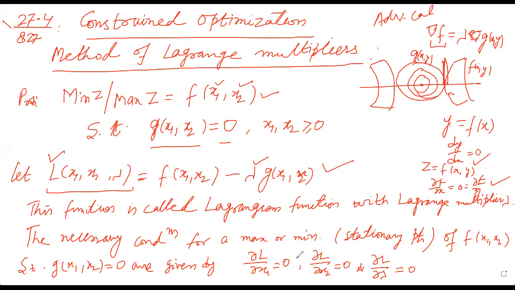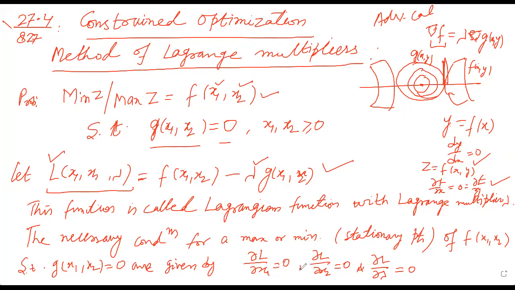So del L over del x1 is equal to 0, del L over del x2 is equal to 0, del L over del lambda is equal to 0. Okay? Because I have taken two variables. 3 होते तो del L over del x3 आ जाता. Constants बढ़ेंगे तो multipliers बढ़ेंगे आपके. अगर two constants हैं तो you will take two multipliers lambda 1, lambda 2 and so on. So here it is the necessary condition. It will give you basically the points where function will be maximizing or minimizing.